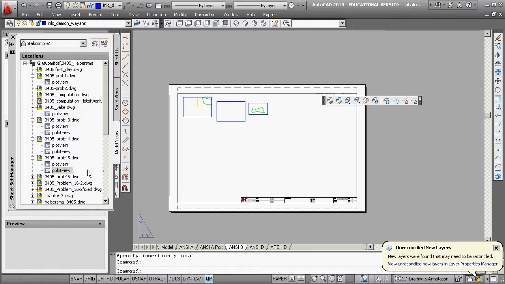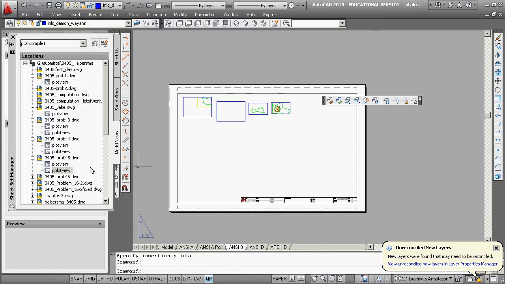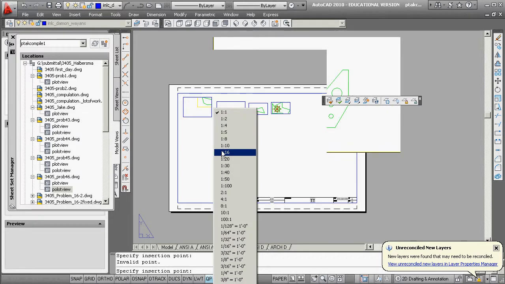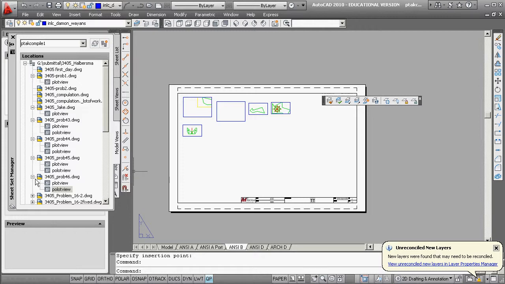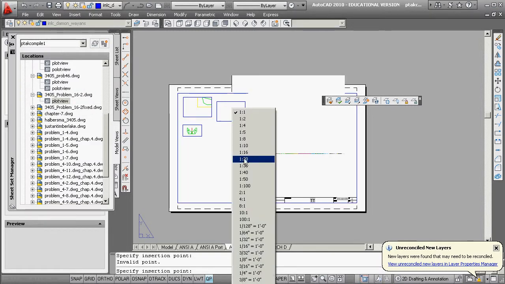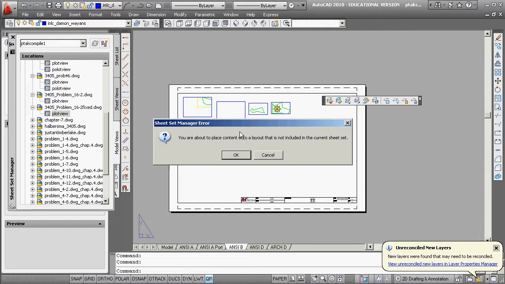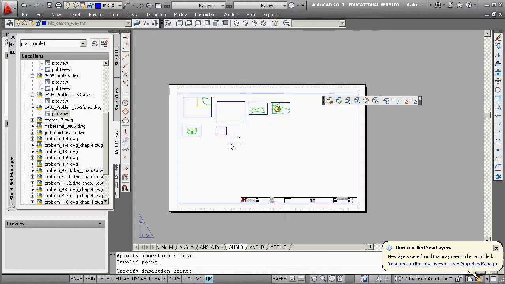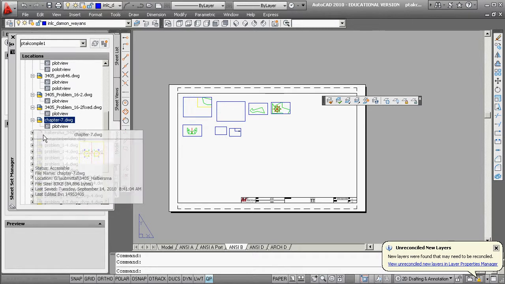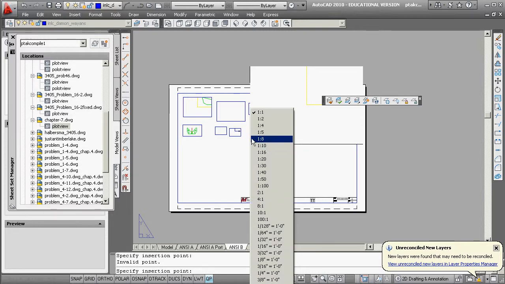Keep on going down. That's how it tends to work. Right click, that might have been my mistyping, bringing things in. Click all the way through here. Pull that in. OK, right click, 1 to 10. I'll go all the way through for this one because it's pretty well laid out. Plot view, OK, right click, 1 to 10. Nothing in that one. We'll still go ahead, pull it in, OK, right click, 1 to 10. Something perhaps in there. So you start to see how important the views are. OK, right click, 1 to 10.